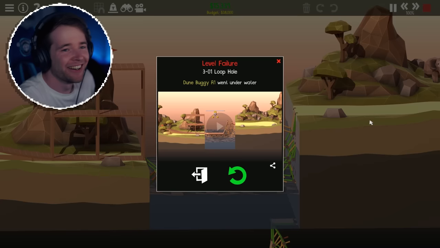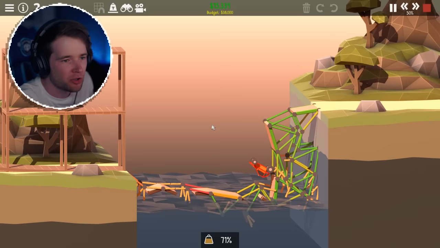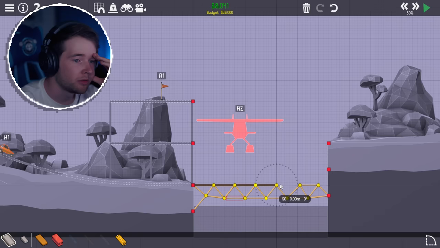Okay, cannot go up that. Let's do it 50%. So it definitely misses that, which is good, but it just wrecks it on the way. I'm gonna complete this. I'm definitely gonna complete this. Maybe. It's actually hurting my brain so bad. Do you reckon it could get up there? The only thing is, how do I get it to turn around?